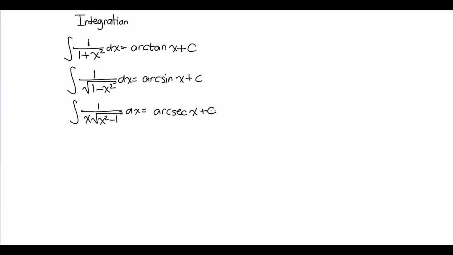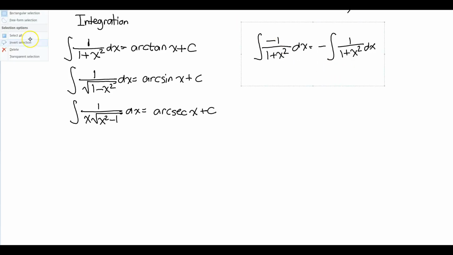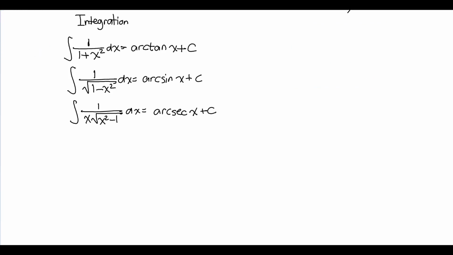Well, if you remember, the derivatives of the other three were just negatives of these. So you really don't need to care about them, because the integral of one is the same as the integral of the other with a negative sign. So you literally only need to memorize 3 rules: arctangent, arcsine, and arcsecant. With these integration rules, the range of functions you can integrate is a lot better.